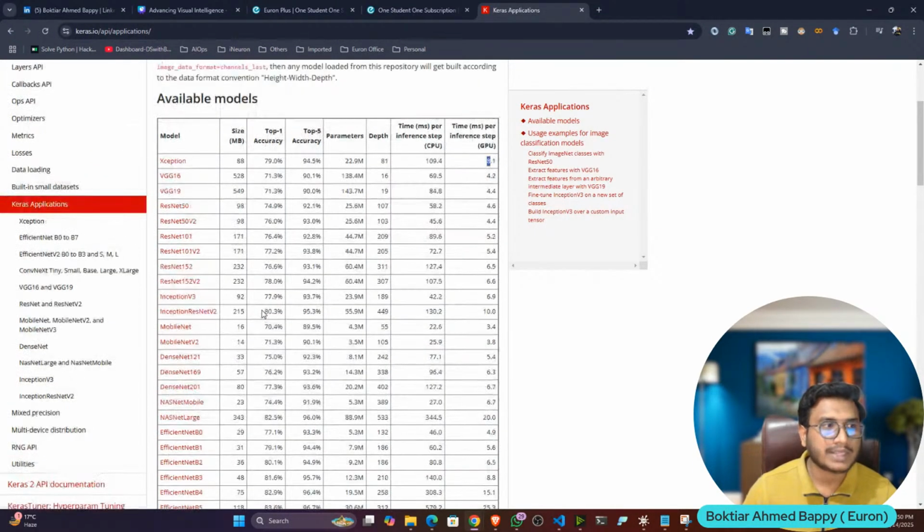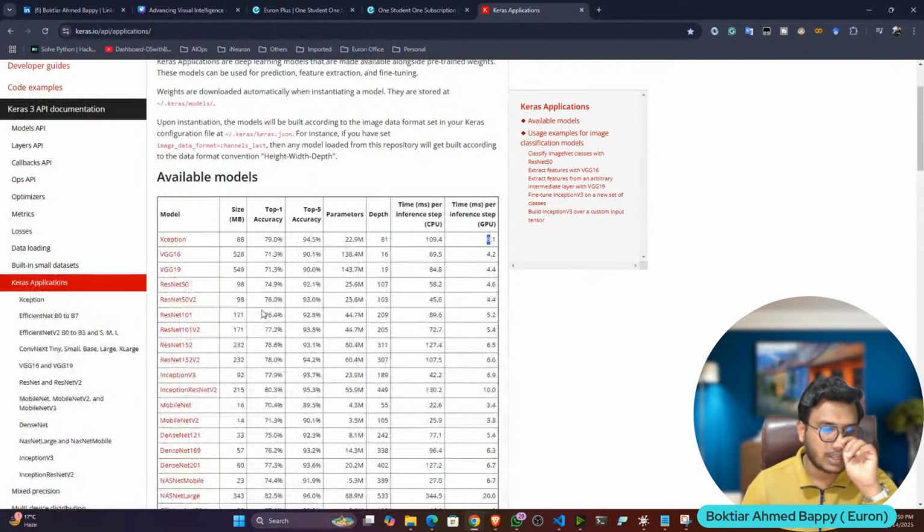In Keras and TensorFlow, or if you're using PyTorch also, you can get the models from there. You just need to call the model. You have to tweak some of the last parameters, then you can train on top of your custom data. You can even use this particular model as it is. No need to train from scratch.